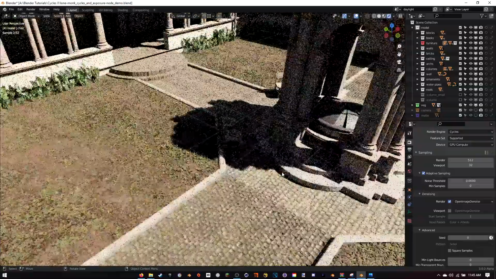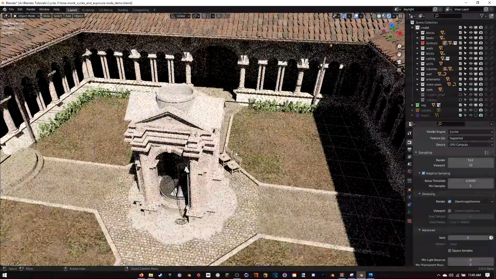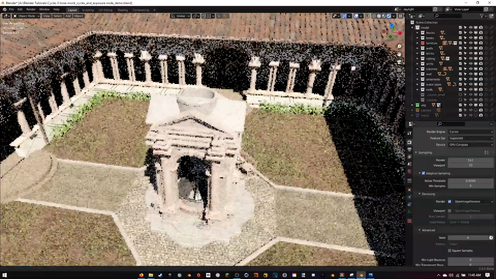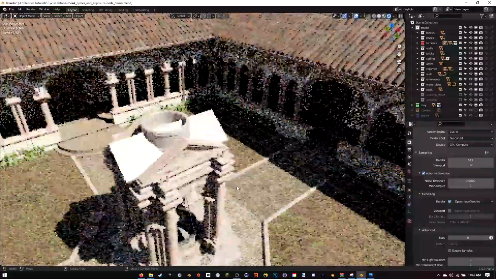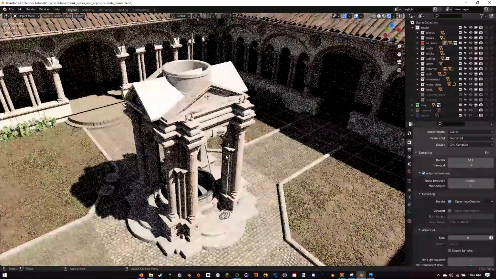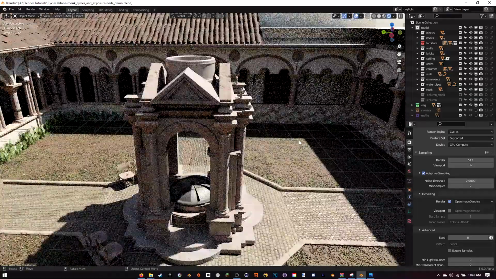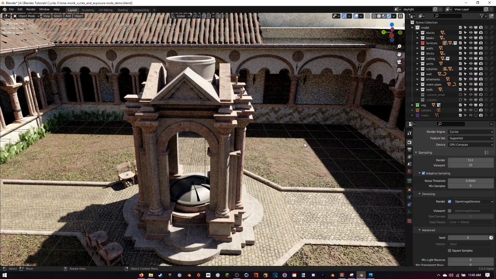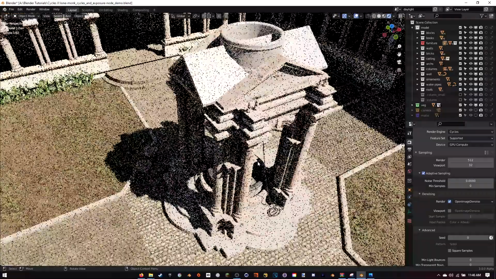You'll still get really good results, and you can see how fast this is. I have a mid-range card, only an RTX 2060, yet I'm getting these fast results inside of a path tracing engine. This is just really nice. It's almost as fast as Eevee when it comes to previewing your scene. I am on a 32 sample count, so maybe if you have a higher-end GPU, you can bump that up a little bit in your viewport, but you can just see how fast that is.